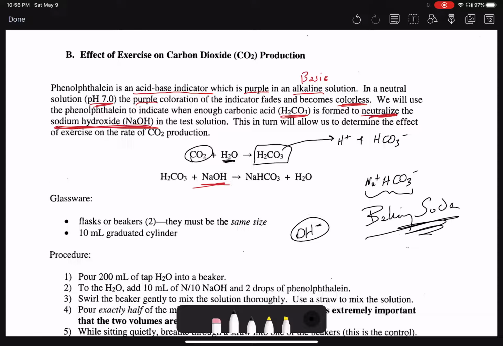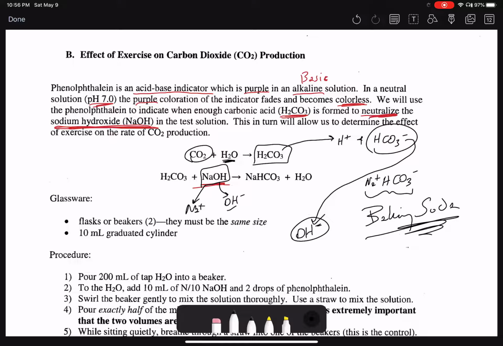Now, why would we have a base in the sodium hydroxide solution? Well, when you dissolve the sodium hydroxide into the aqueous solution, the water-based solution, you get sodium ions and, what do you know, hydroxide ions. So that's what makes this such a strong base. So what happens is the bicarbonate is going to absorb excess hydroxide ions like a sponge, right? So it's like a base sponge. And as a result, the pH of the solution is going to go down. It's going to become more neutral.